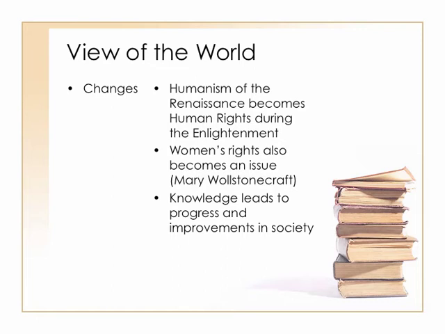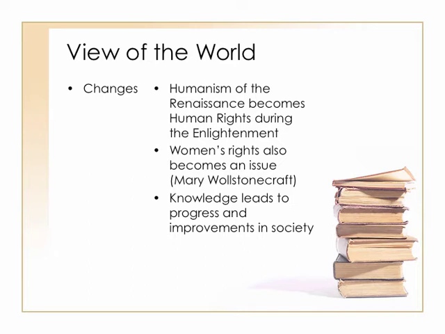All right, humanism of the Renaissance becomes the human rights during the Enlightenment, and human rights are still a key idea to this day. Human rights are the idea that everybody has the right to life, that they have the right to liberty, that they have the right to security and living without fear. And there are a lot of governments today who don't follow that view. That is why we get civil wars, and that is why you get organizations like Amnesty International and the United Nations going in and looking, are these basic human rights being protected or violated?